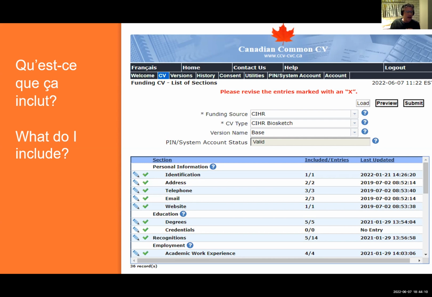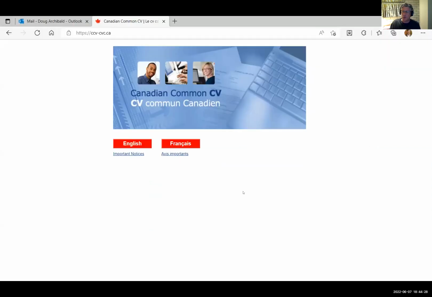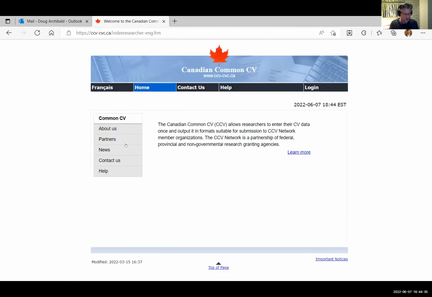So now I will move to a demo. So I'll actually log in and you can sort of see how this works. Okay, do you see the Common CV webpage now? Great, so I'm just going to quickly log in here.